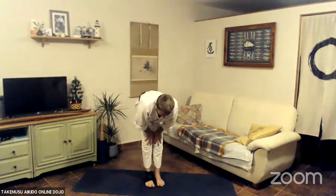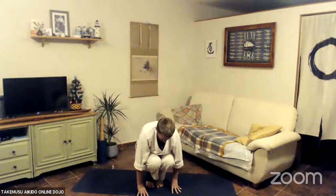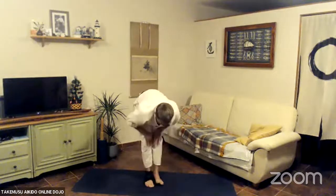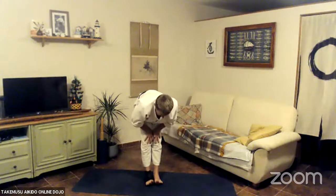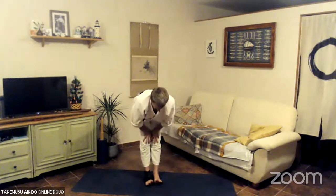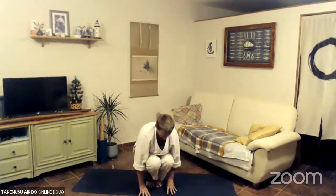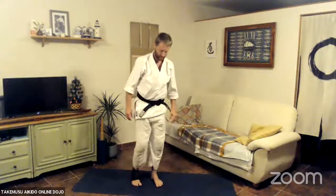Stretching them back. Bending down. And back. You can also pull the toes up as well, as if they're drawing towards the face. Just increase a little bit on the back. And sink it down. Good. Good. Let's go to the feet.